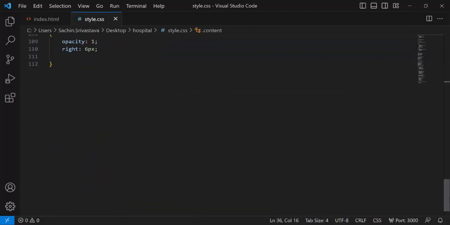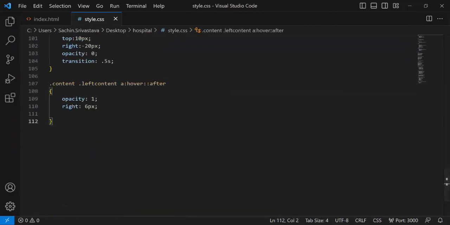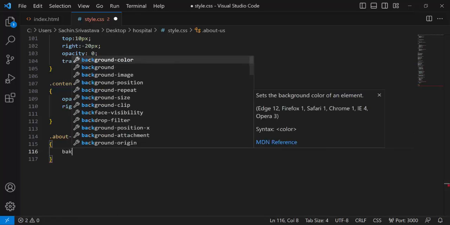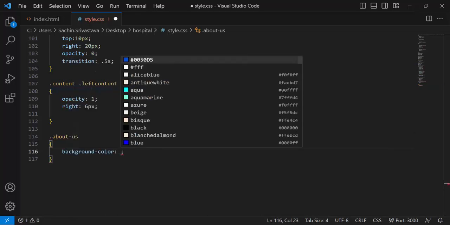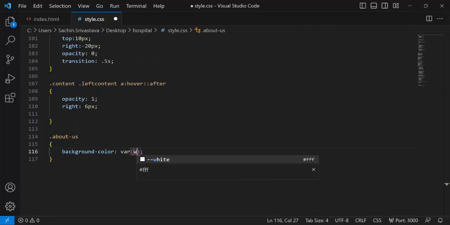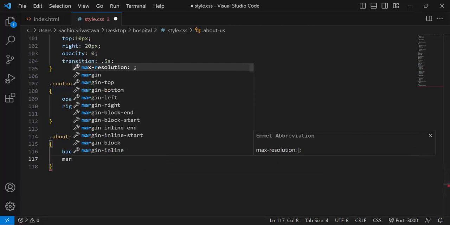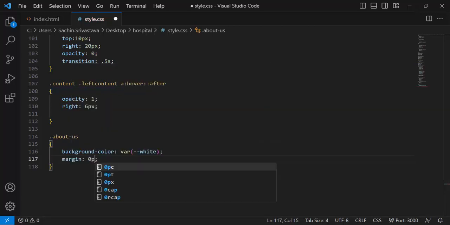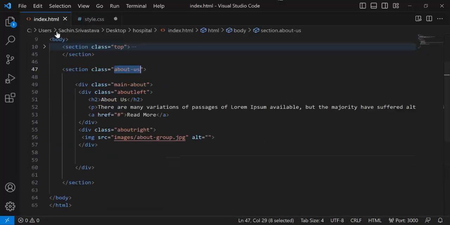We need to go to the bottom, and here we will type the about us background color variable white. Okay, margin 0 px. Okay, and after that we need to style main about.